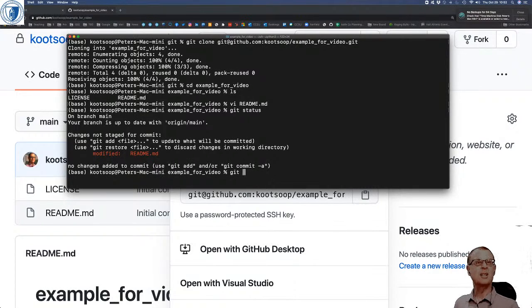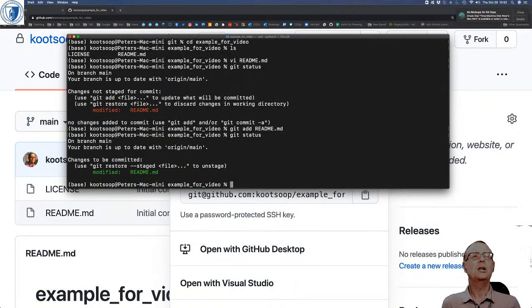So now I can do a git add readme.md, and if I do another git status, it'll tell me that the readme has been staged for upload. Right, that's a halfway position. That means I'm ready to add the changes I made to the repository, but I haven't yet done that. In order to do that, I do a git commit, and I'm going to do a message.